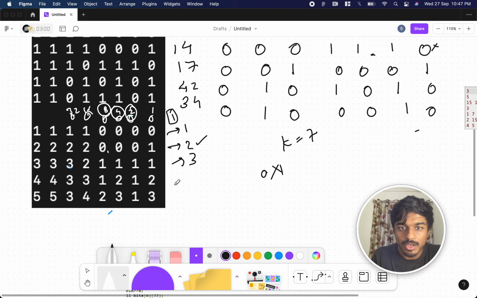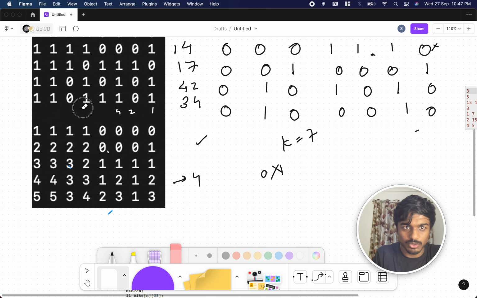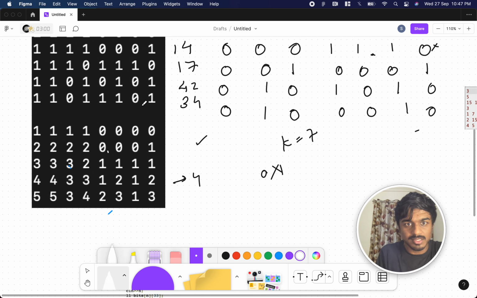Let's go for 4. 4 is a very interesting case. Let's try to understand it. So you know the starting point, right? So what is this one? This is 1, 2, 4, 8, 16, 32. Just follow with me. So the first one is what? This is 2. For 4, let's leave it. Let's go for the 4, it will work. So let's go for the 5 for easier understanding.